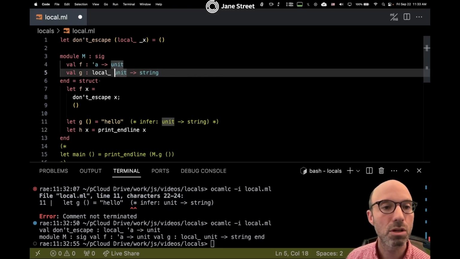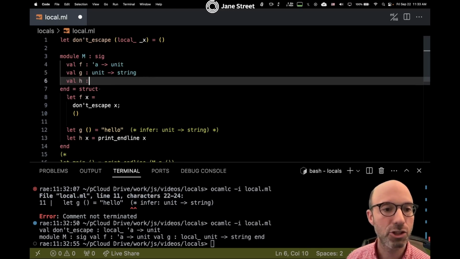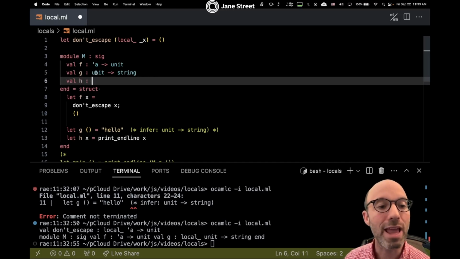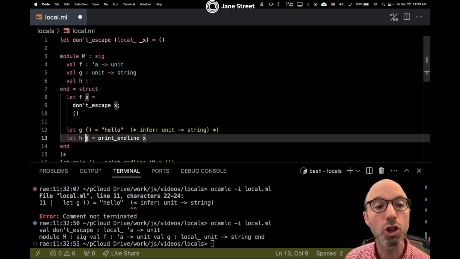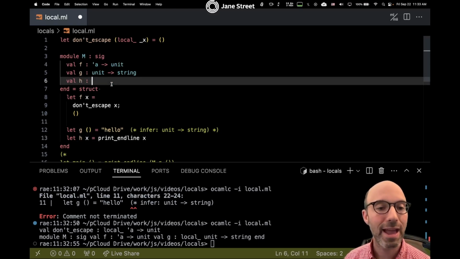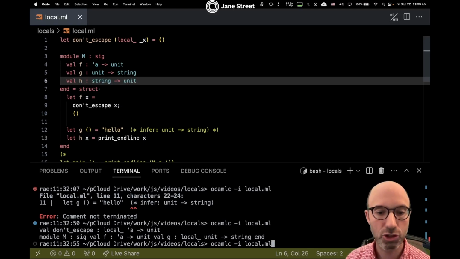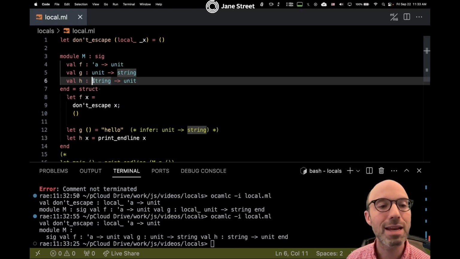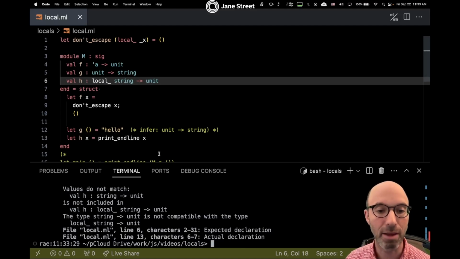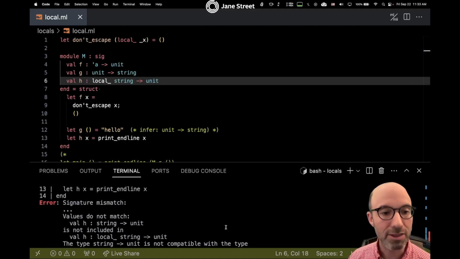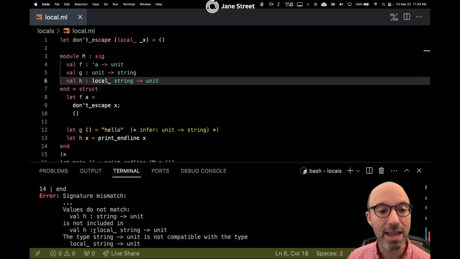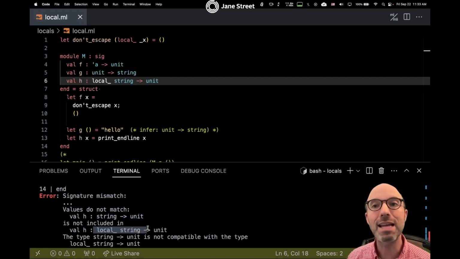And now, if I said h, and let's see, so h is going to infer a global parameter. And so if I write string arrow unit, that should be happy. Yes, that's happy. But now if I put local here, that's going to be unhappy. And it says that there's a signature mismatch in h because the inferred type of h is string arrow unit, and yet I'm requiring it to be local, right? This is now after the fact putting on a new requirement on the implementation of h. That we can't do, right?